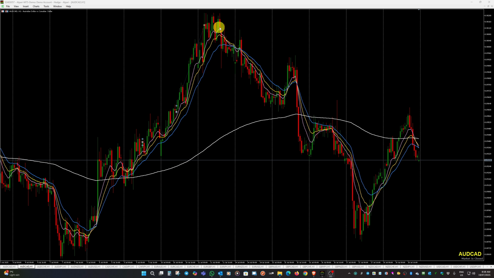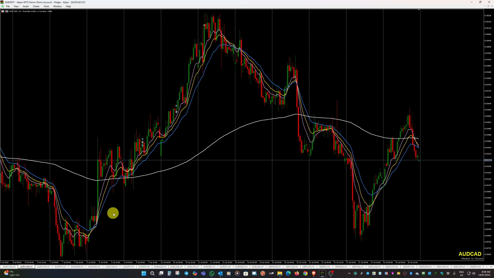So we can see here we've been on a downtrend for multiple days, and now it looks like it's beginning to go up, but until it closes above the 200 EMA and starts to show a clear trend direction, kind of like this structure here, then we're not really interested in trading.